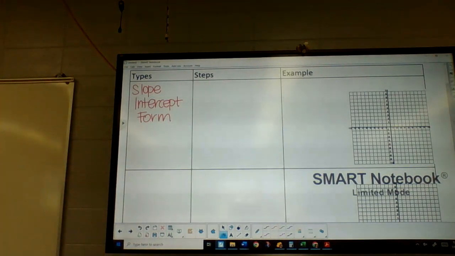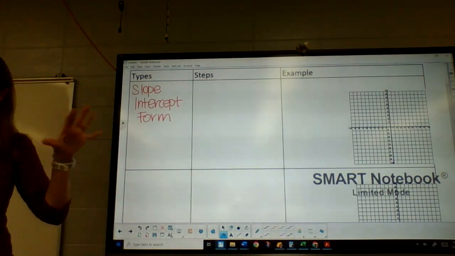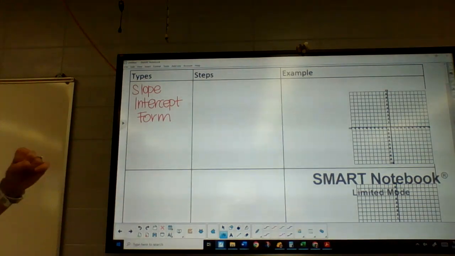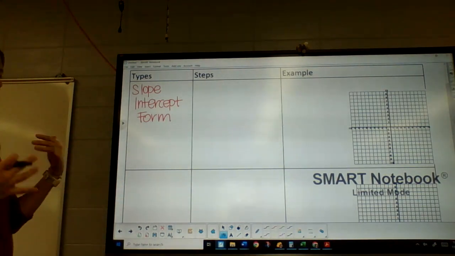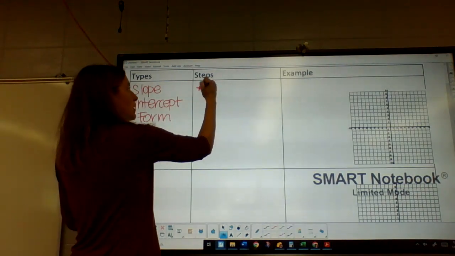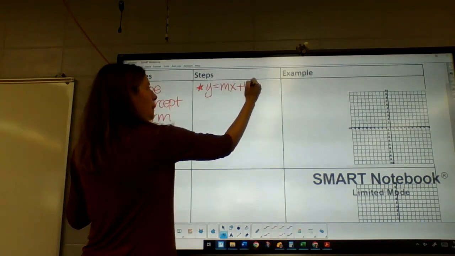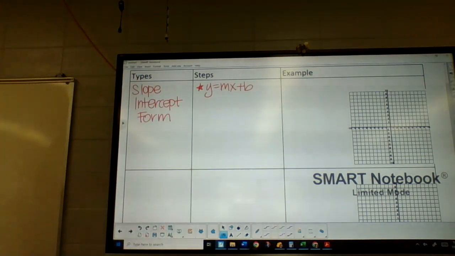Now I'm going to give us a little bit tougher slope-intercept equation to work with on this one because I don't want you always just remembering the easiest way to do this. So we're going to end up having to do a little work to make it look that way first. So it must be in the form y equals mx plus b. If it's not in that form, we have to get it into that form.